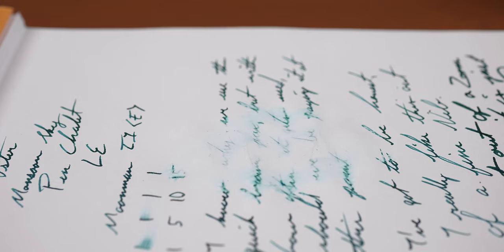I mean, this is a pretty faint ghosting layer that's underneath. While it's not a deal breaker per se, it's good to know that if you're a clumsy person like myself, where you know you're going to be spilling something on a notebook at some point in the future, this is something that you really want to have in mind. And yes, with me, it really does happen that often.